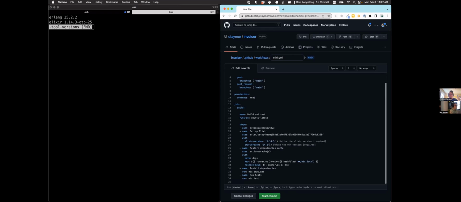I'm a little confused by them only having, oh, okay, because we can define any level of OTP version required here. We can just say OTP 25, because that's what our Elixir requires. And this should be fine for now. Given what this thing is, it should be basically fine. Okay, looks good to me to start.